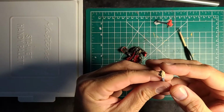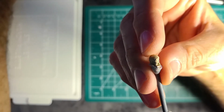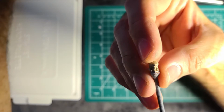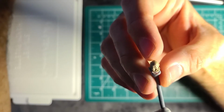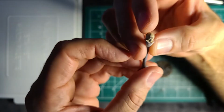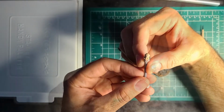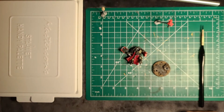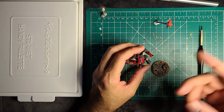I've also got this guy. All right, so I've got this guy. This is the helmet. I'm not really happy with the look. It feels a little greeny, but I think he'll be okay. So I've got most of the elements. What's left to do is, well, I've got quite a bit to do.